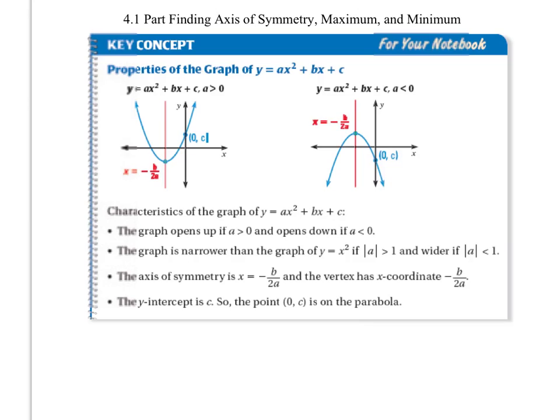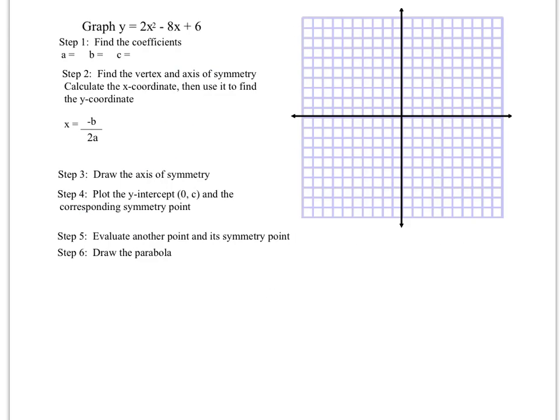So as we walk through this, it'll be a step-by-step progression, and by the time you're done with it, you should be able to graph a parabola. And it's very important that we take our time and do this stuff right, because this is the majority of what Algebra 2 is working with, these quadratic functions and parabolas. Now we're going to start out with graphing this equation right here, y equals 2x squared minus 8x plus 6. It's going to be a step-by-step process, so all we got to do is just follow along with these steps.